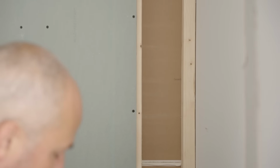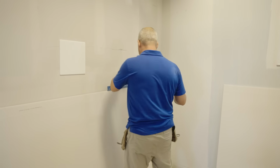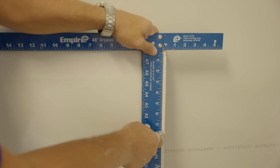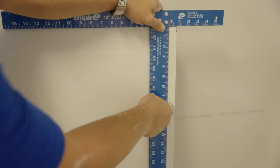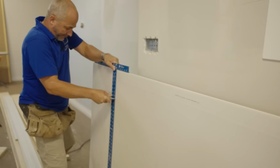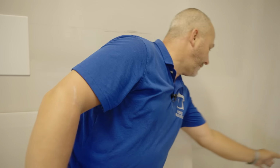7.5-ish. Yeah, so I need a 7.5-inch piece of drywall that's 8 feet long. This is the easiest thing. I'm just gonna take my knife, I'm gonna set it on the square at 7.5. I'm gonna run the square across the drywall and let the tip of the knife do the score. That's simple. That way I've got a tapered edge up against a tapered edge, and it's gonna look really pretty.